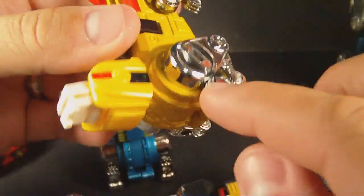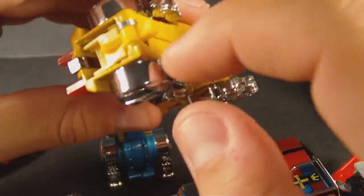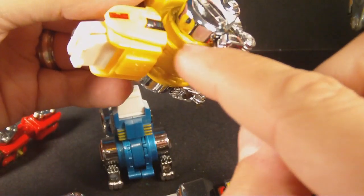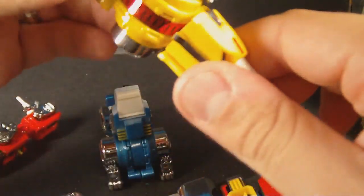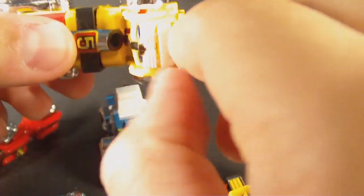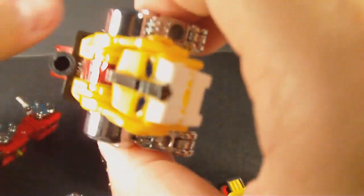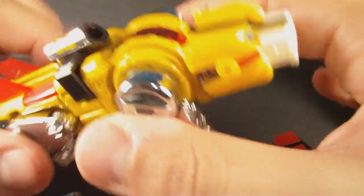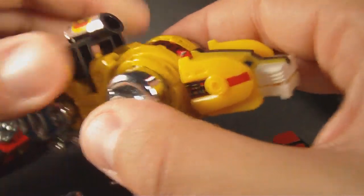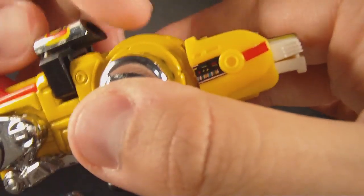For the leg lines, there's also ratcheting on the legs, just like the full size, except this little shoulder area. When you move this head, you'll notice they don't sink into the body as they do on the full size. Also, the smaller version does not shoot missiles. But like I showed you before, this does go up. Does not tilt though.